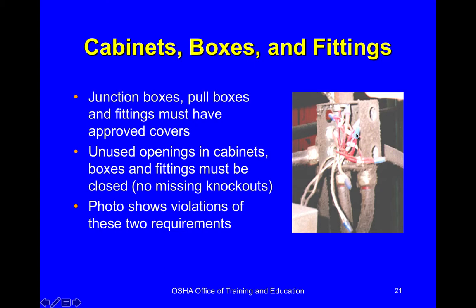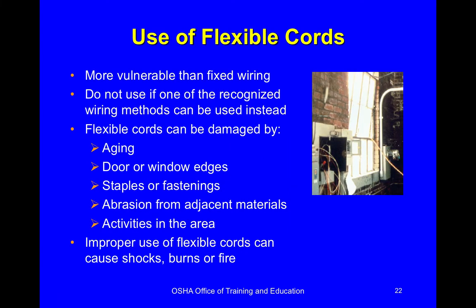Any sort of boxes, the knockout plugs, those can't be missing. They can actually put a plug in there. Cover plates have to be installed. Wiring cannot be hanging out of the electrical devices. Flexible cords, so think extension cords. You can't run them through window sashes or through door jambs because the opening and the closing or the chafing is most likely going to damage it, cut into it.